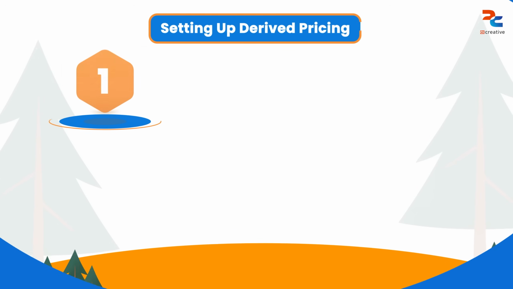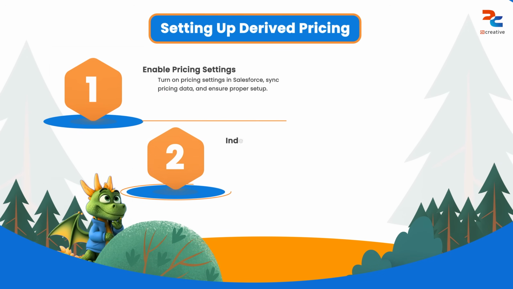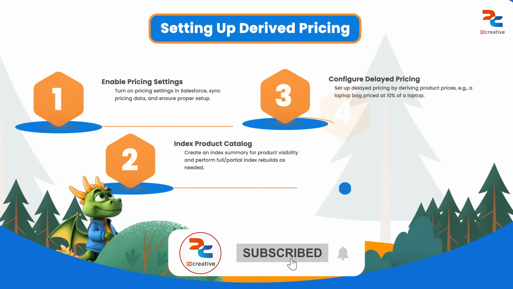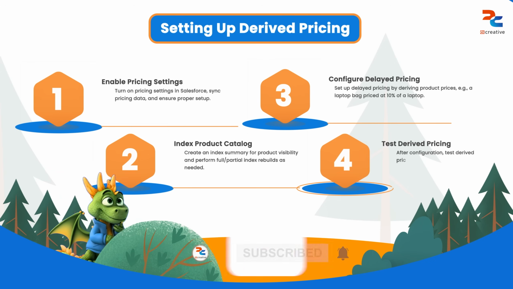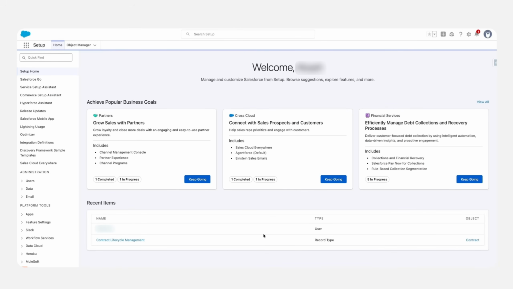So now we are going to see how we can create a derived pricing, how we can define that, how we can use that in our quote creation and then order creation, and adding derived products from the browse catalog. So for that, what I have done, I have created this fresh sandbox here.